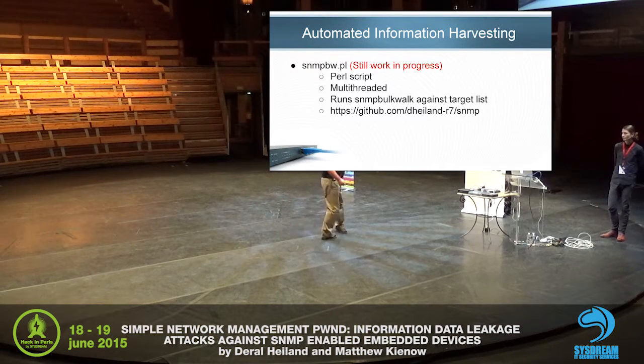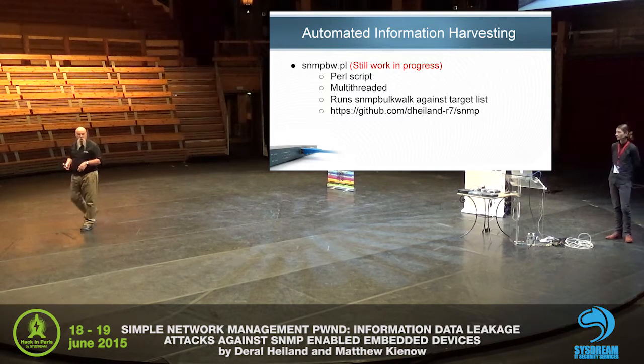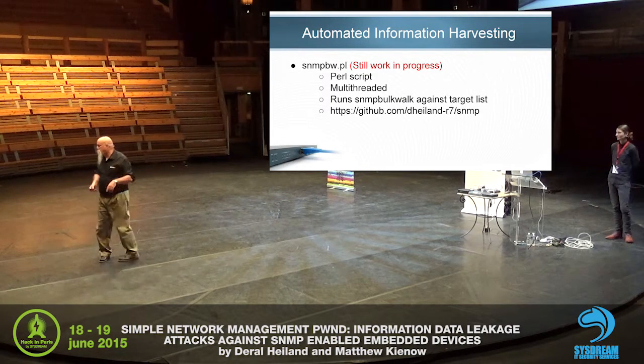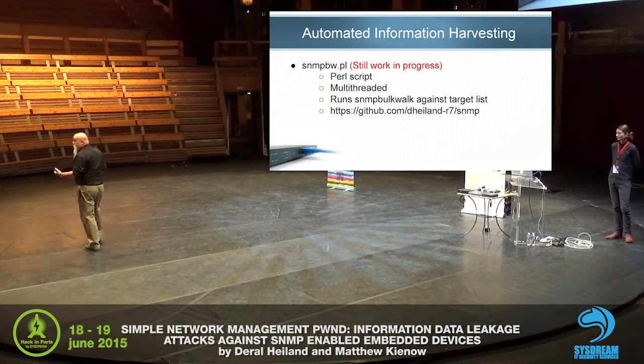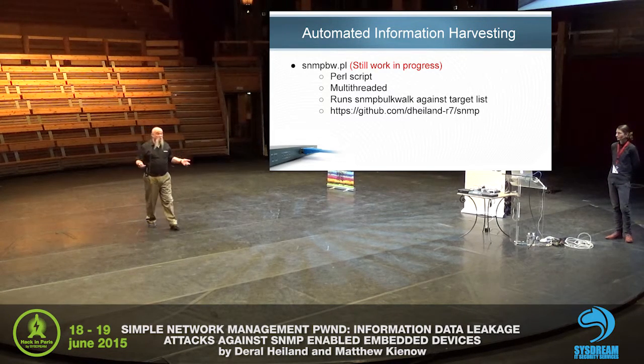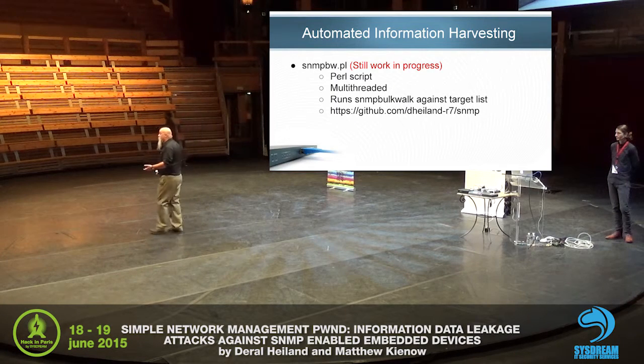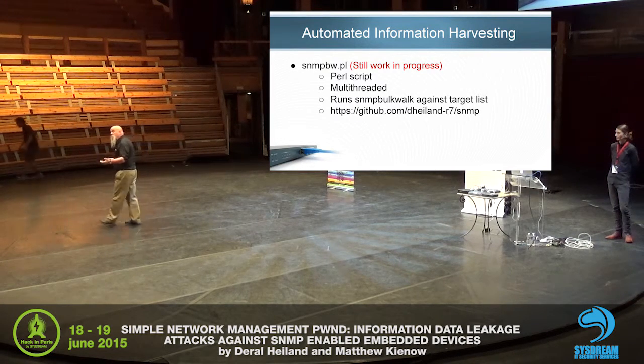So we created some tools. In this case, I created a tool called SNMP BW.pl. These tools are still works in progress. We're still cleaning up the code. So if you're a Perl guru, you're probably going to look at it and go, that's not very good code. It works pretty good. In this case, it's multi-threaded. It runs the SNMP bulk walk binary. Why try to reinvent the whole walk process? It exists on your OS X. It exists on Kali, Ubuntu. Those commands already exist, so I'm going to leverage those, but I'm going to multi-thread them so I can rip through a network fairly quick.